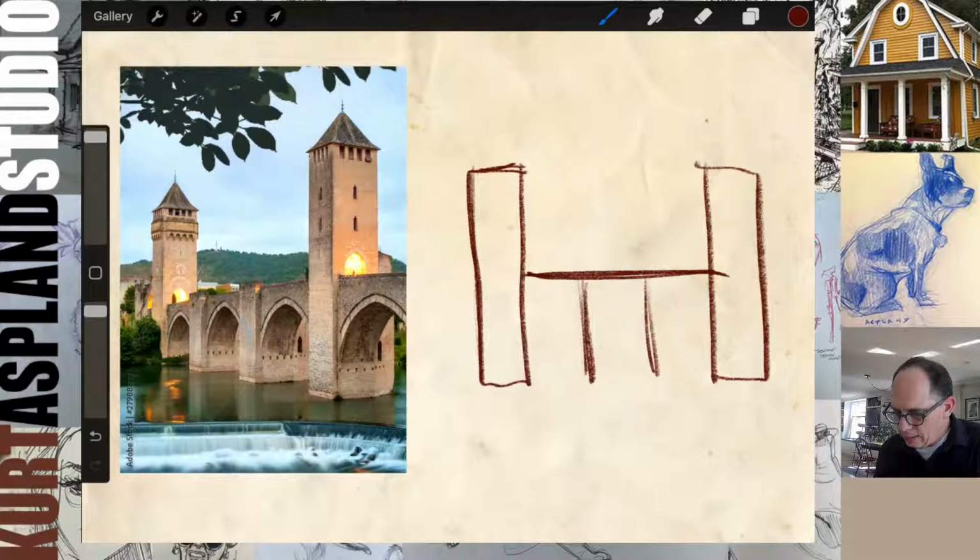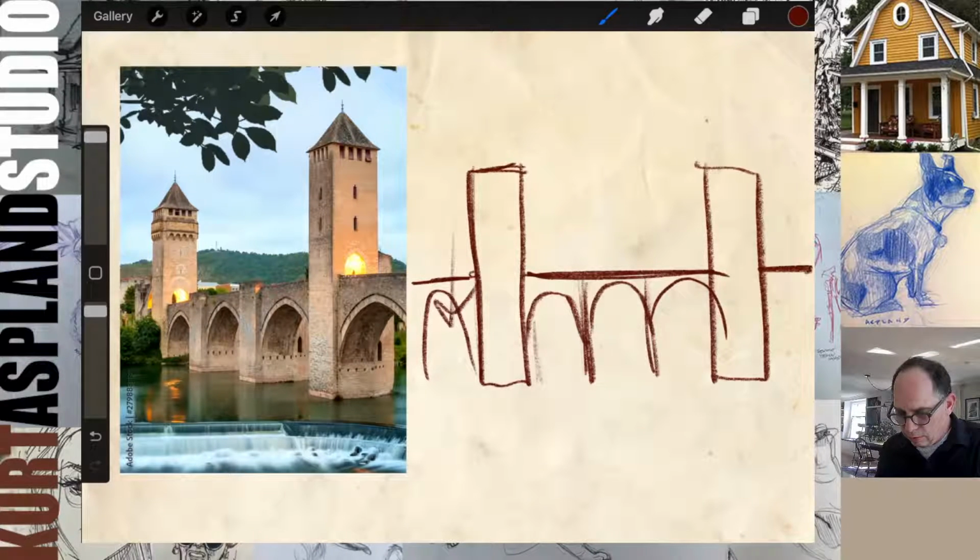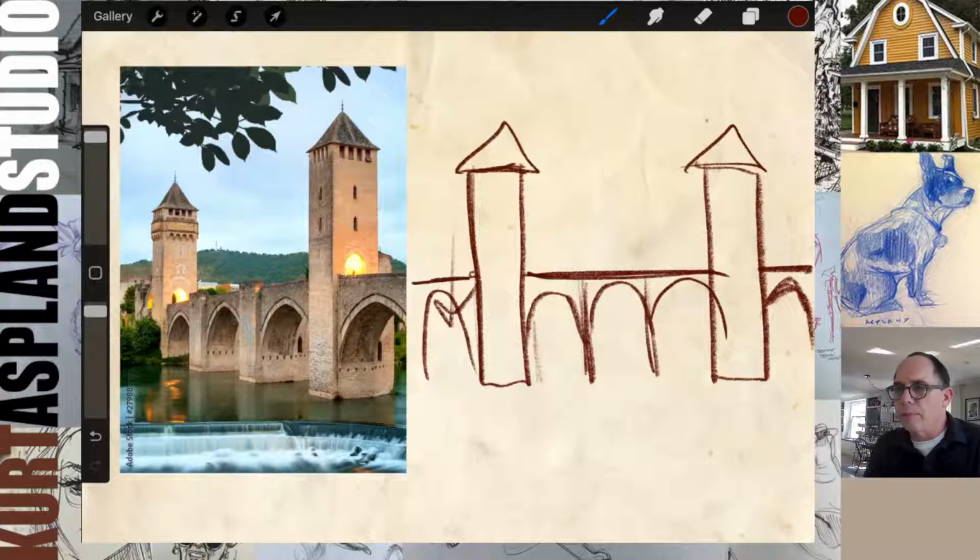And then on the inside, these are going to have an arch, an arch and an arch. And then the outside part like this. And there's going to be an arch here. Well, there's no arch on that side, but there is an arch over here. Okay? So that's essentially what we're going to do.